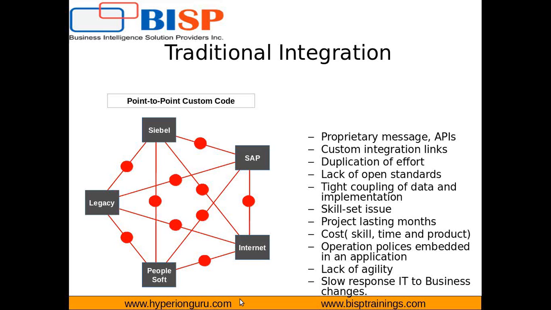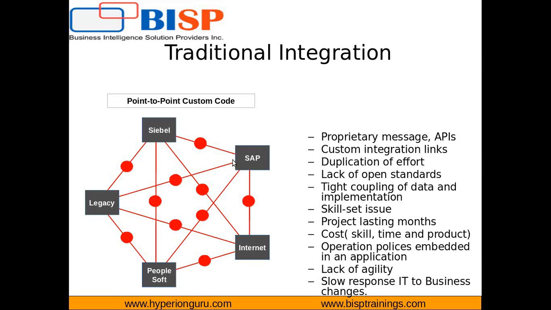Lack of agility, of course, because you cannot change the applications on the fly. You are not free to change the definitions. You are not free to add more as you want. Your business is quite restricted in that way. And there is slow response of IT to business. IT wouldn't be able to catch up with the way the business flows. Today there might be a very important need for the business to change immediately, but IT might give its own timeline, and that slows down the overall business.